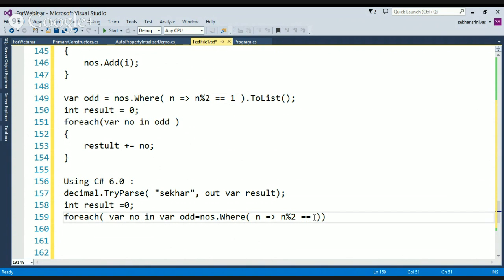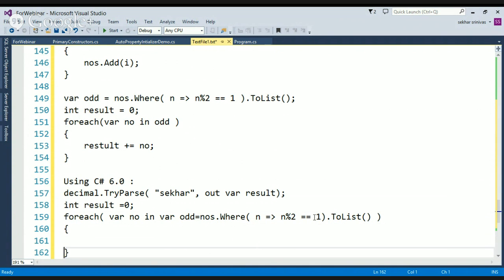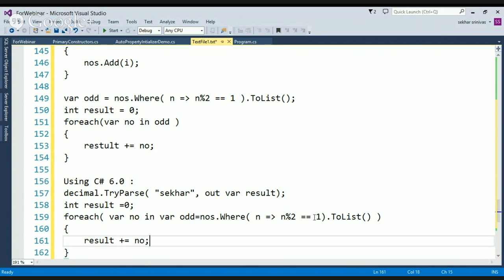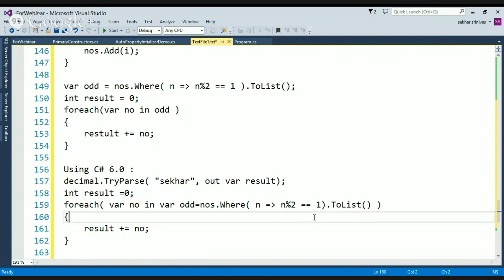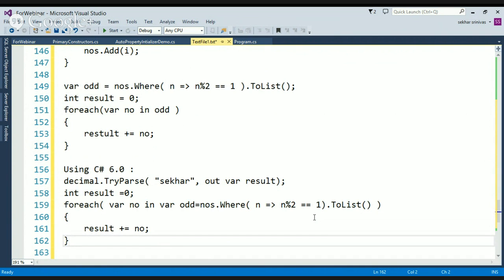It's for the odd numbers. Once we have specified this, we can simply say result = number. So this entire thing we can reduce in this way. Wherever you wanted to use that, we can take the support of this.